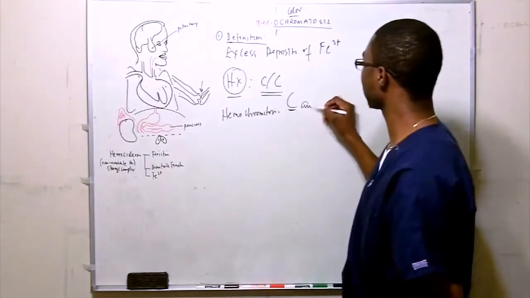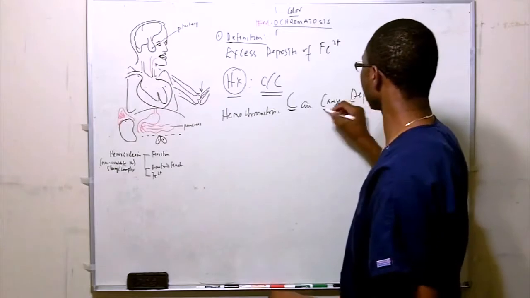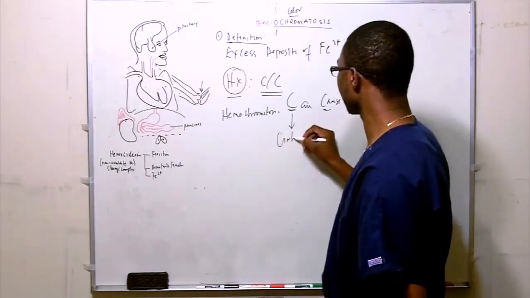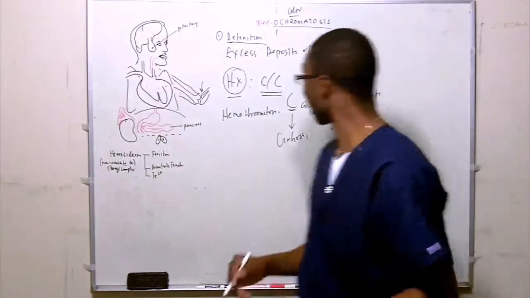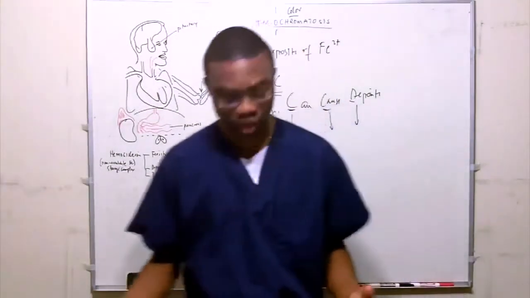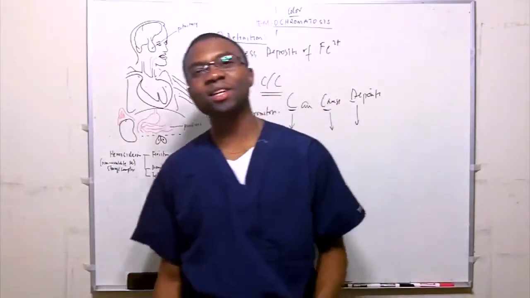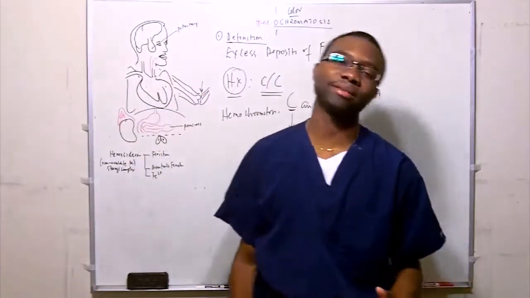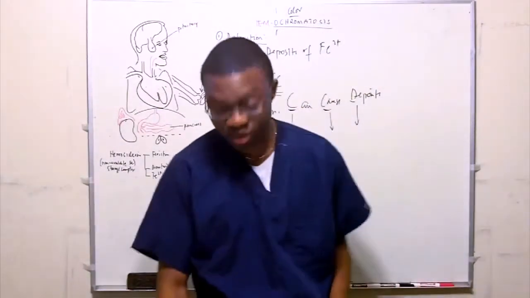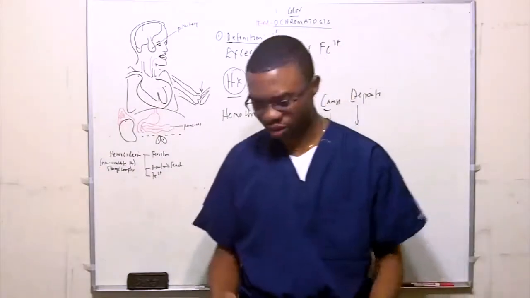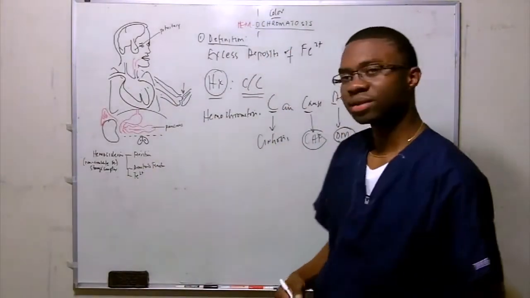Hemochromatosis can cause deposit. Now, the C we're going to talk about is going to cause cirrhosis. The deposits are going to be in every part of their body. So let's check this out. I said the guy's going to be tired. He's going to tell you, you know what? My sexual life is not that great. You know, my wife and I, we don't really do too well. So how are you going to be able to figure out what's going on? These people are going to be complaining about tiredness.